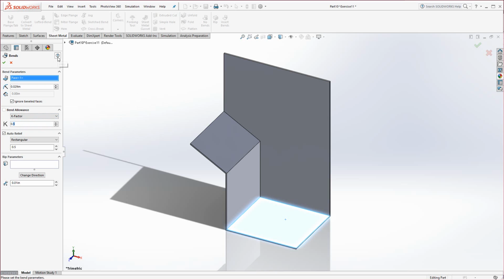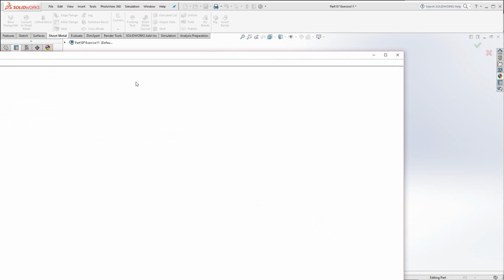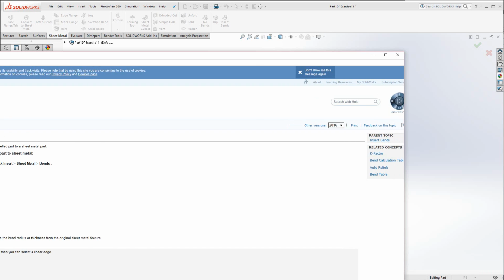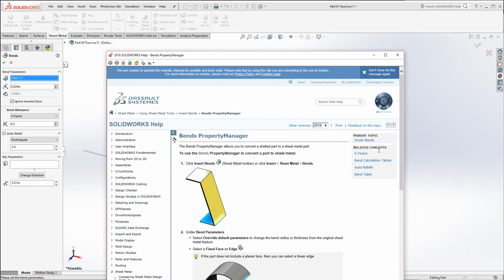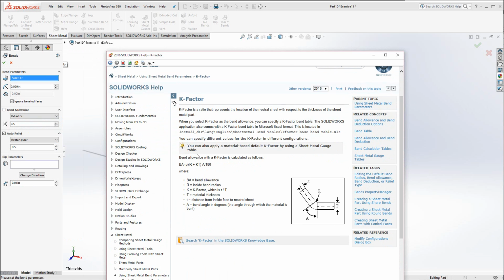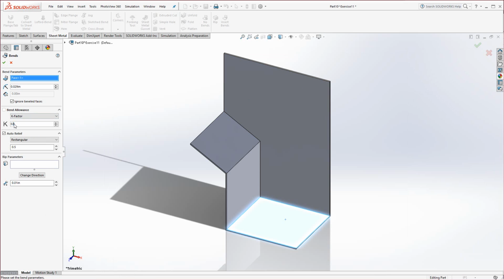If you're curious what the K-factor is, you could click on the little help button here, and the SolidWorks help comes up, which is just phenomenal. And let's shrink it down, and here you can see K-factor on related concepts. This gives you the equation for the K-factor, and it shows you an image of what it's talking about. Again, I'm not going to go into all the descriptions on that, but needless to say, a very common K-factor that I've seen is about 0.32, 0.34. It's kind of a sweet spot almost, it seems, out there.